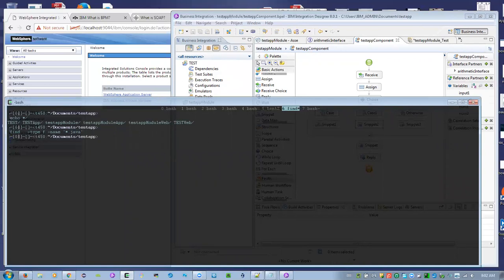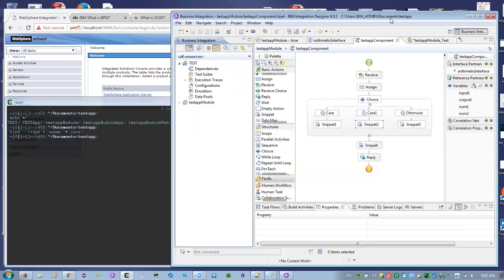And there are none because we are doing the pure graphical programming model here. It is also possible to add Java code, in which case we will find a Java file that will be generated here.